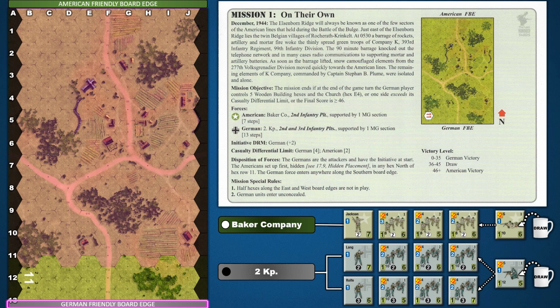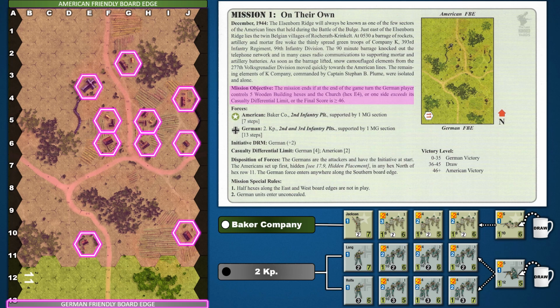Before setting up forces, let's look at the mission objective. The mission objective of the attacking German player is to control 5 wooden buildings. There are 9 wooden buildings on the map. The Germans must also control the church in hex E3. Cleverly, the church is the cross-shaped building. Or, to win the scenario, one side exceeds its casualty differential limit. We saw this earlier when setting up the casualty track, or the final score is greater than 46, which probably means the Germans have taken too much time and casualties and lost the game.